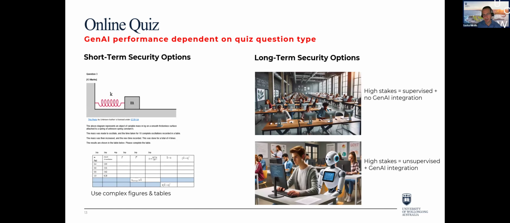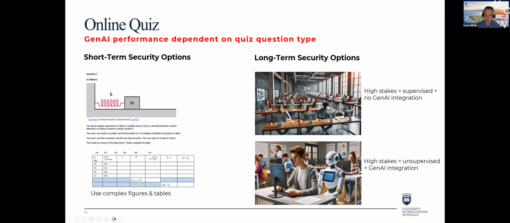Longer term, there are going to be 2 possible choices when we're talking about high-stakes assessment. And everything I talk about here is going to be overly simplified. To get the specifics, the details, you'll need to refer to our paper. But basically, long-term, if you want to use an online quiz, you're going to be looking at running it in a supervised environment. Now, we can use stuff like Proctorio to check, or enhance security, but there are increasingly a lot of papers in the literature showing ways of how you can beat such invigilation software.